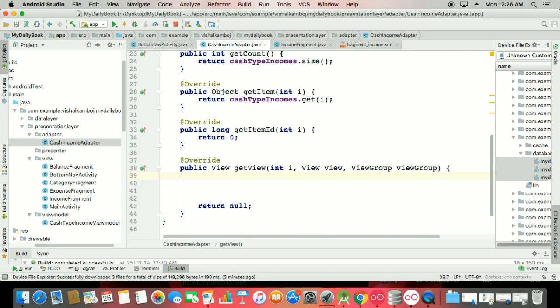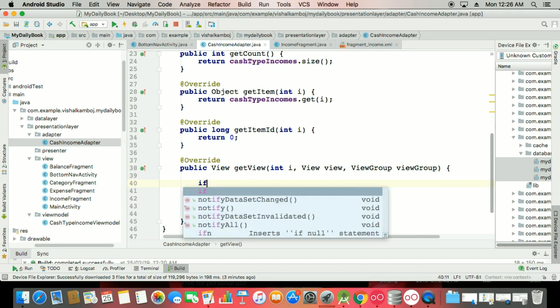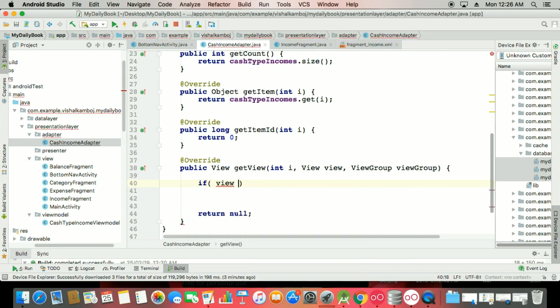So we have to make a view. If view is equal to null, what to do?